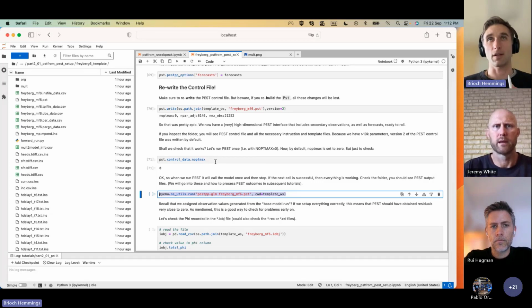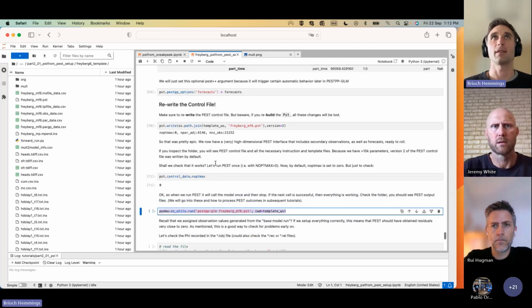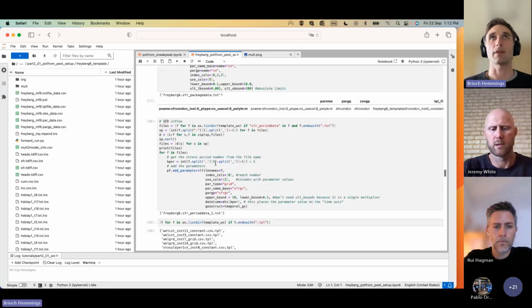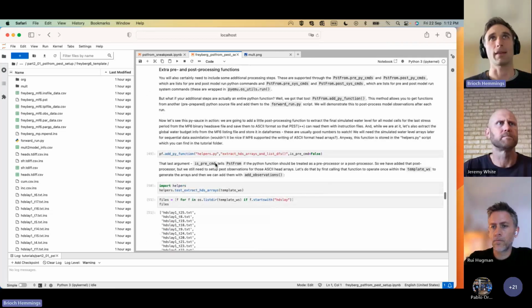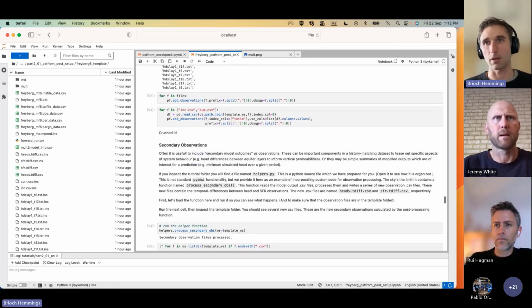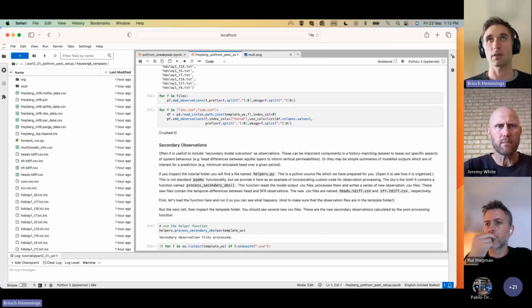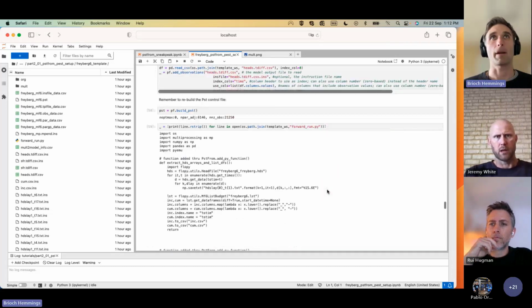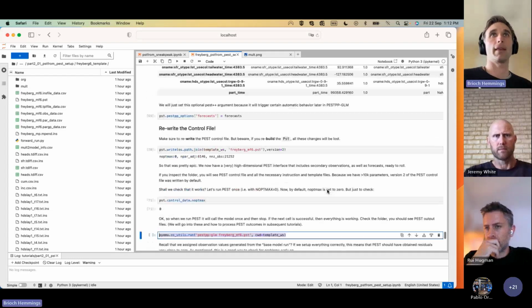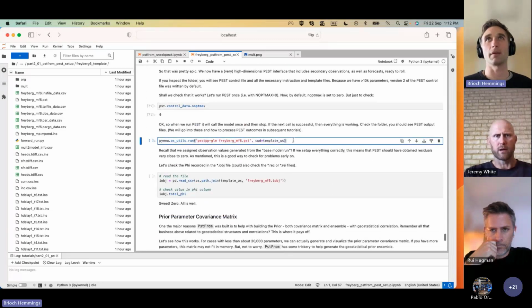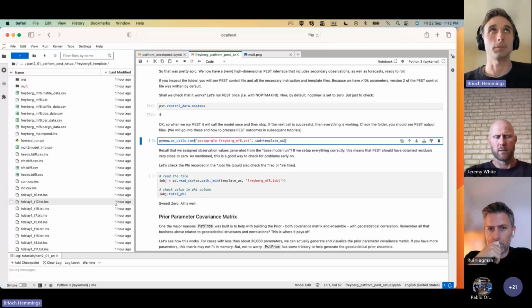So really, it's just the control file setup. I thought I'd quickly have a look at what we did in all of this. There's a lot going on, and I'm not going to cover it all. And I think that's the opportunity: if something's not clear, people can throw some questions out there. But I just thought I'd show where we've got to at this point, just before we run the model.